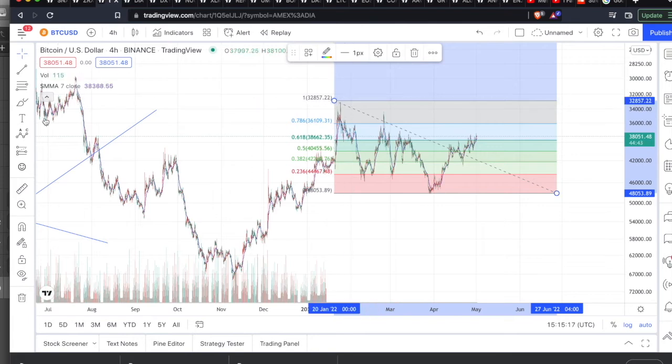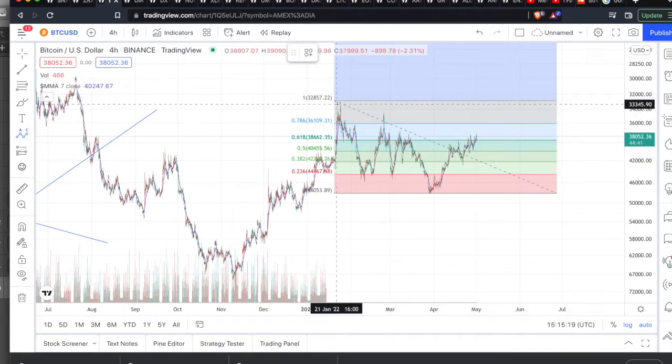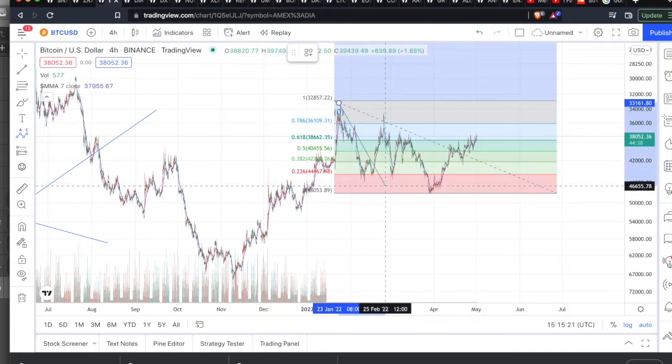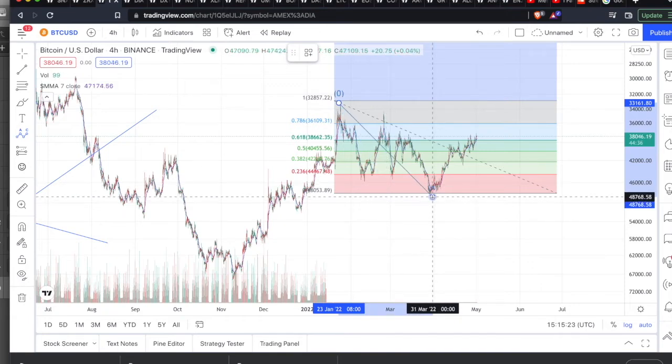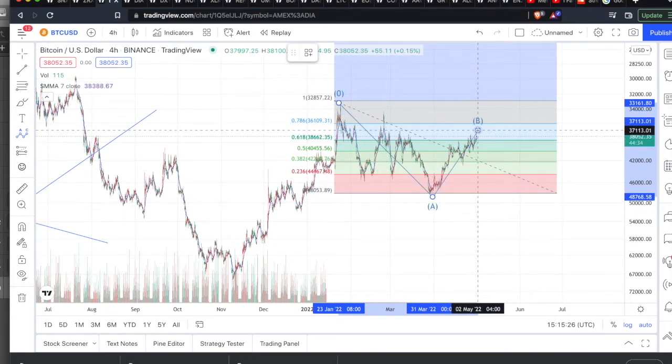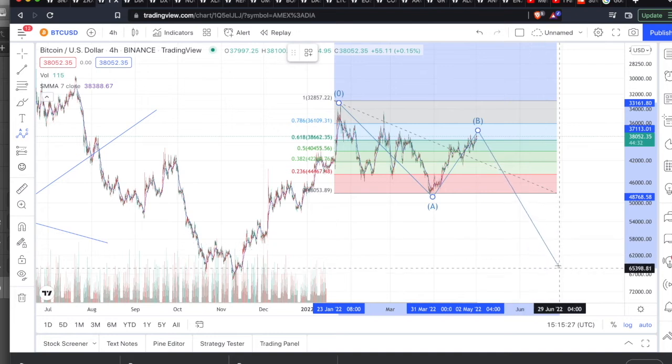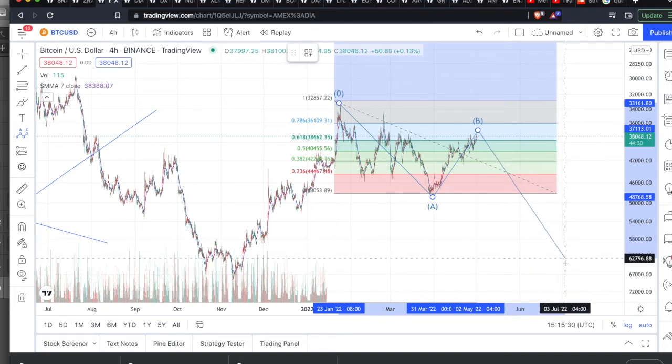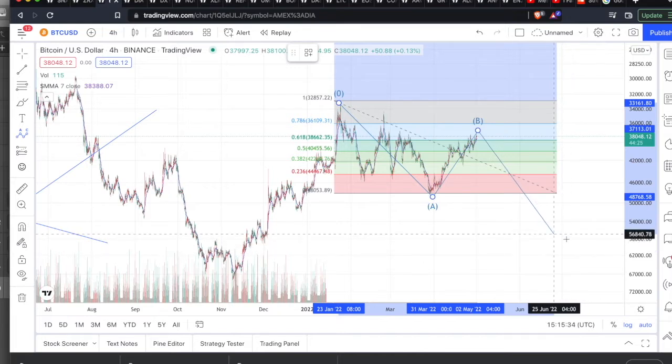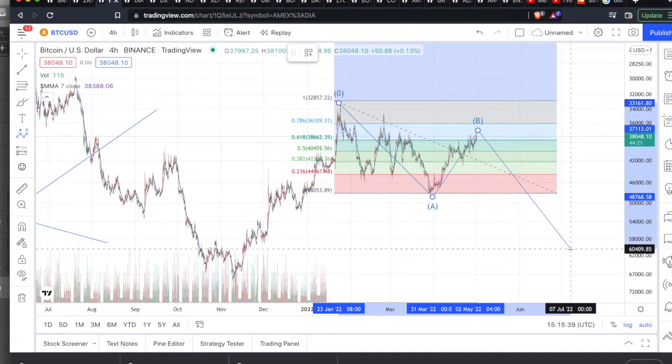Because if this is a top, what do we have over here? Do we have, right? A, B, C. Oh, where's that C going to go? We don't know. Where is it going to wrench us to on the inversion? We don't know. If I go on this way, it looks like maybe more like something like that, right? Maybe in these prices. Who knows?